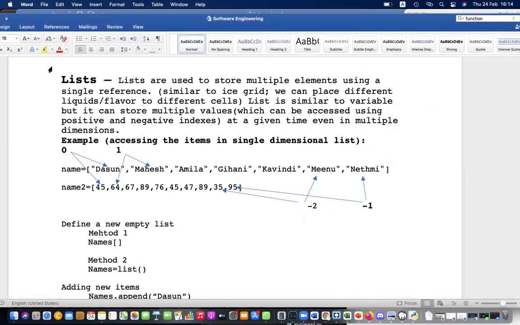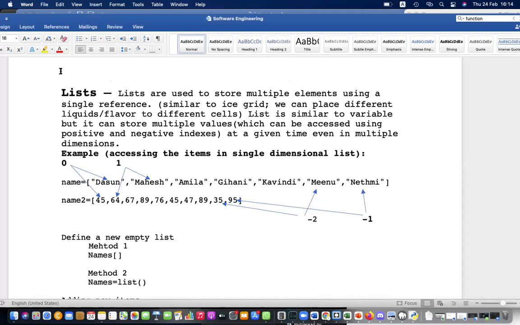Accessing indexes in a simple data type, string.